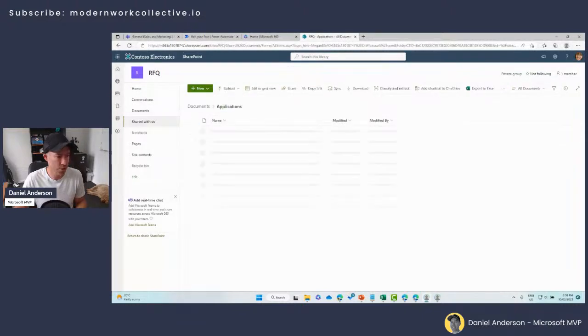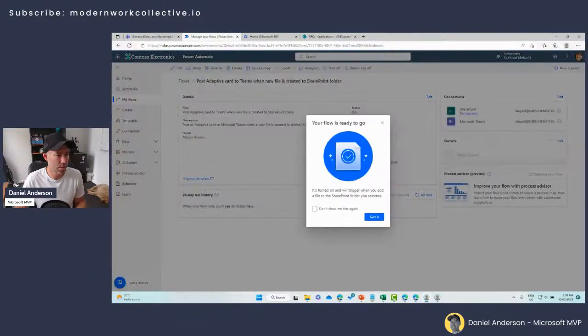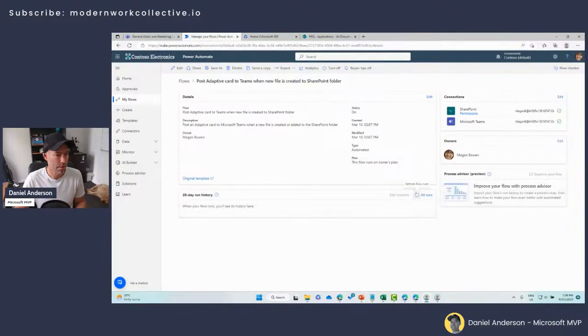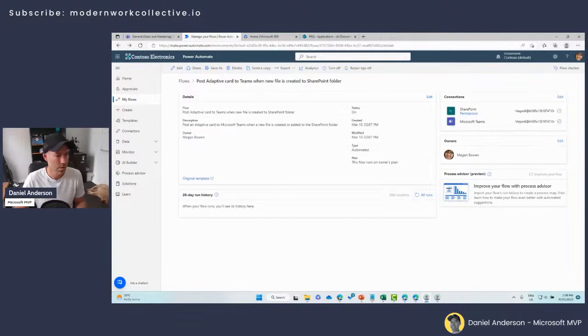We'll go into applications, and then I'll just drag and drop a file across into that folder. And let's have a look. So we'll jump back over here. Got it. All runs. My tenant is not playing nicely for me, so that is just brilliant. All right, edit.